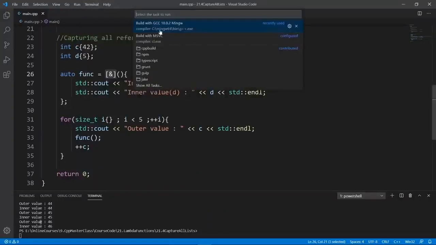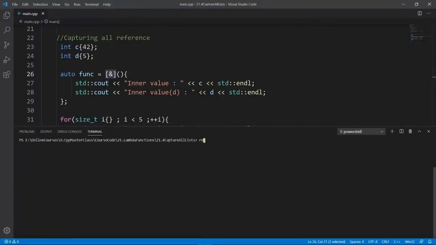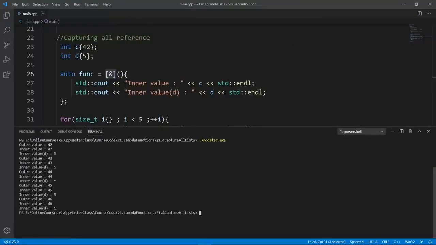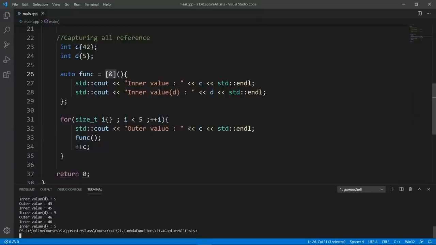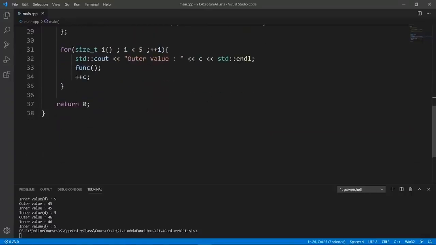Let's build again. We're going to use GCC to do that. The build is good, we can clear, and if we run Rooster, we should see D printed out multiple times. D, D, D, D, and we are able to access it through the capture mechanism, and we are capturing everything in the context by reference here. This is really all we set out to do in this lecture.